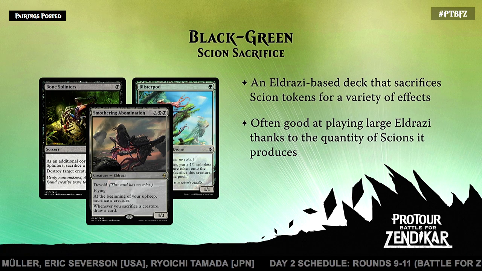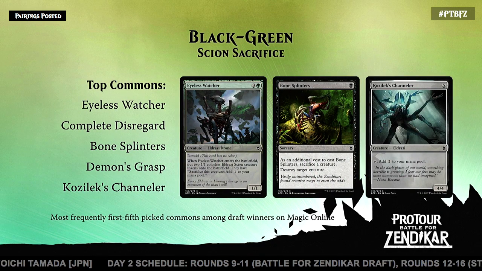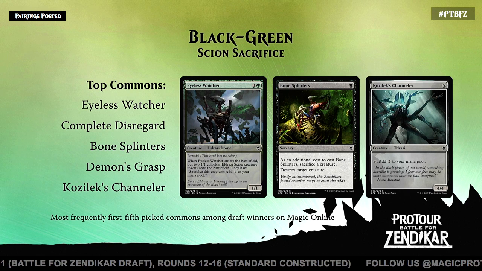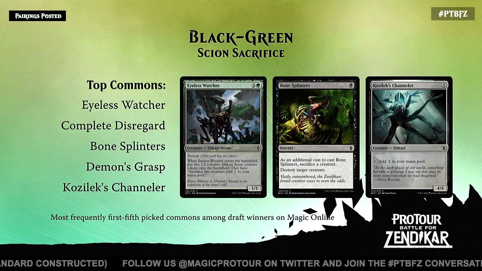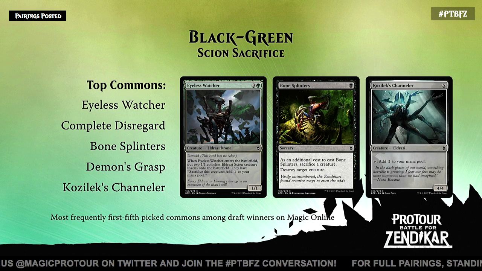So let's see what people voted for in terms of the top picked commons for this archetype. So Eyeless Watcher, Complete Disregard removal, Bone Splinters removal, Demon's Grasp removal, and the #1 played card in the sealed portion of Grand Prix Madison and every sealed deck ever in this format. It's Kozilek's Channeler. It's colorless, it's common. Every single deck wants one copy of it.